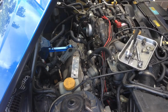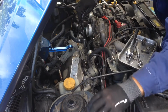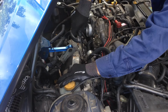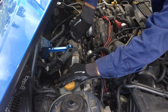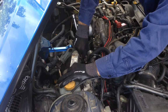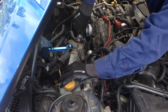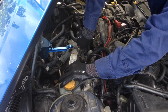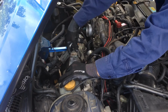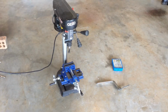There we are. Take it back off. See the hole mark for the bolt. Alright, so out with the drill press now.